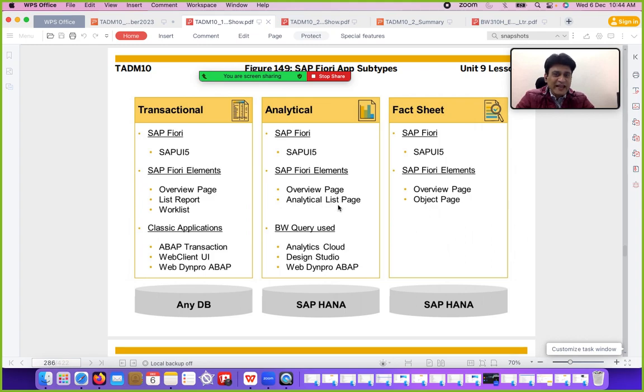So you have analytical list pages, and here we have the overview pages and the object page. Transactional applications access the above transactions, WebDynpro ABAP. Analytical applications get the data from analytics, Web Studio, Design Studio, WebDynpro ABAP.